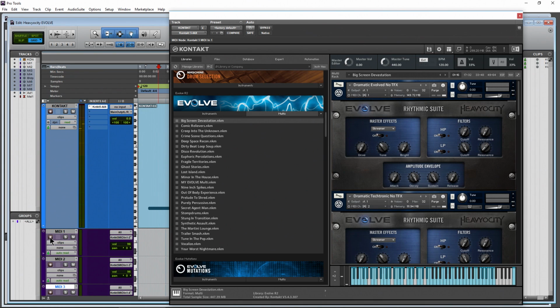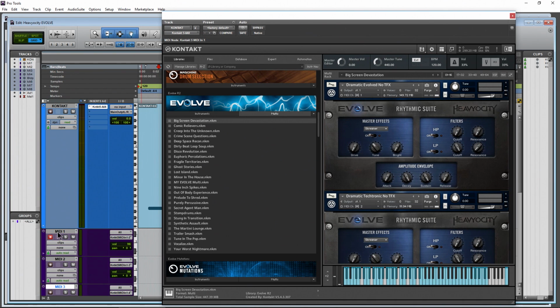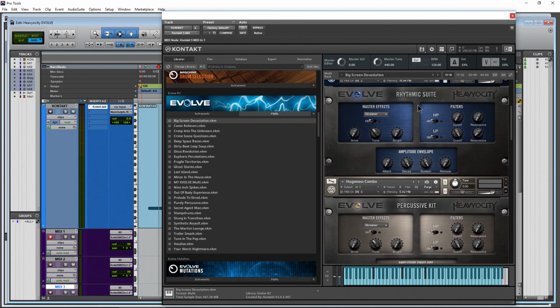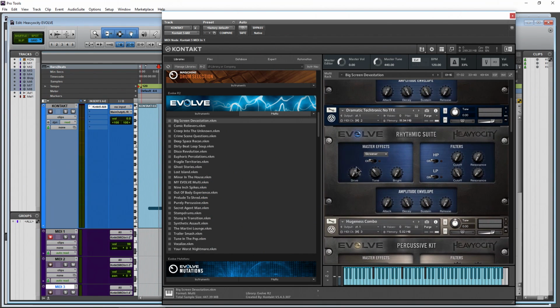So then you would listen. Let me go ahead and arm this MIDI track here, which of course we know is going to channel 2, which is this Rhythmic suite right here, and only that Rhythmic suite. So now I can play my keyboard, right? So then I can listen back to what we already have and add in something on another track there, which doesn't sound good in this case, but that's how you would do that.